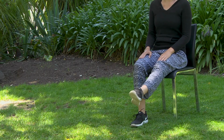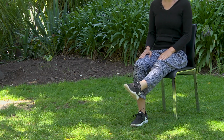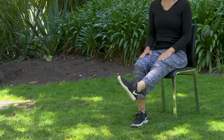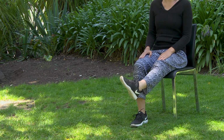Although it looks like a really simple exercise, it's so great for the mobility of your ankle and the health of all those tiny, tiny little muscles that make up the ankle joint. Okay, let's stop there, drop that one down. Give your thighs a bit of a rub. You might really be feeling that in the thighs. We're asking them to hold the weight of the leg up. And we're going to do each side one more time.